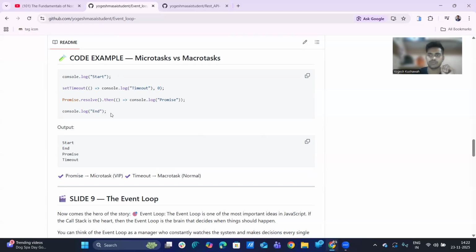So let's see how this code will be executed with the microtask queue. Suppose this is our JavaScript code.